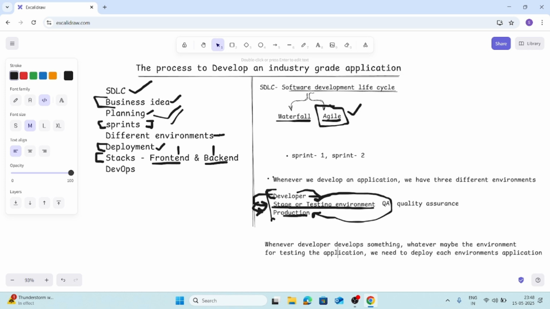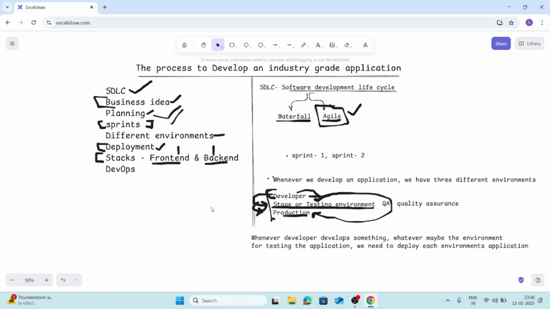And for that we make different kinds of workflows, so that whenever we push our code to GitHub, the deployment will automatically start with the workflow.